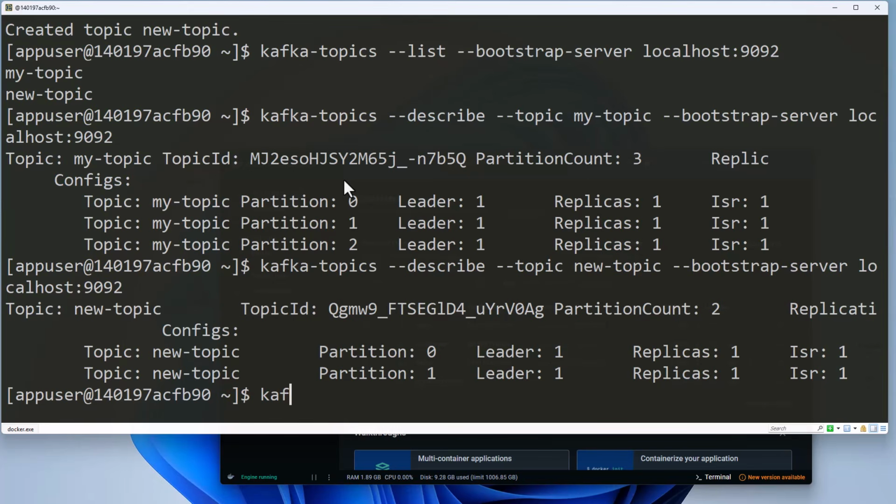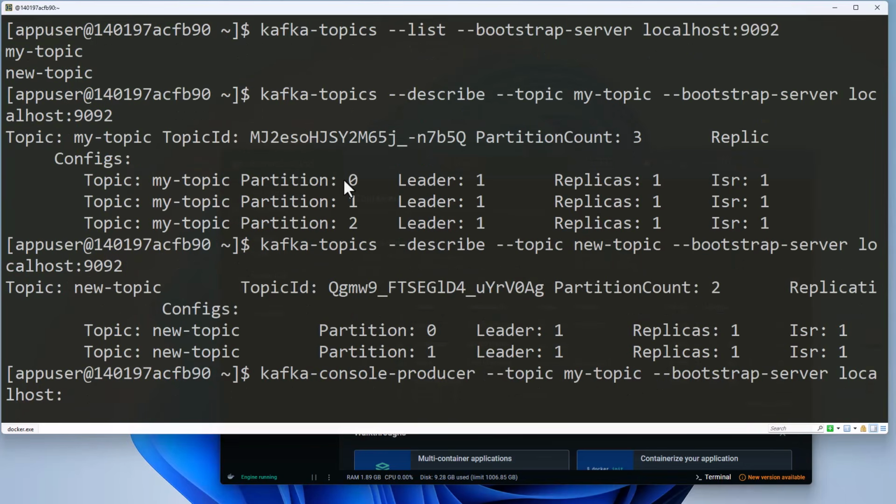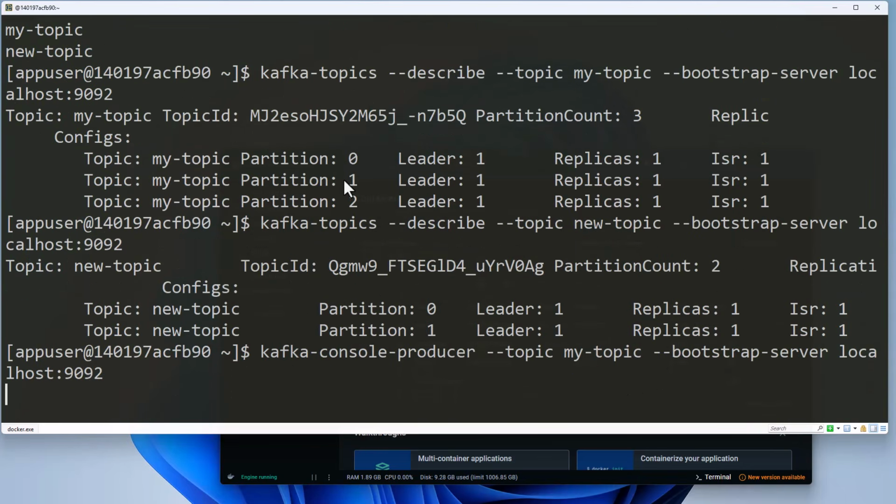So I'm going to say Kafka console producer, something like this, and I'm going to say topic, because we need to mention the topic as to which topic we are producing the message for. So I'm specifying the topic over here, and then again I'm going to specify the bootstrap server over here, which is localhost colon 9092, something like this.